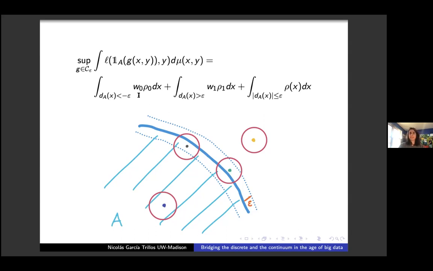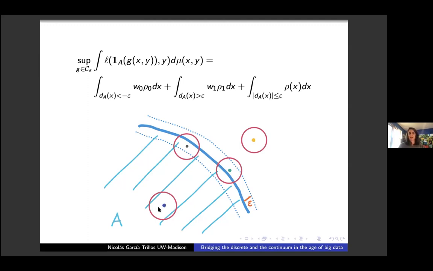And let me just explain in simple terms why this supremum is equal to this. For that I need to consider four cases and illustrate what the adversary is going to do in each of them. Imagine that the set A is fixed, like in here, and a new data point (x, y) comes in. Imagine that the location x is this one here, and all these balls have radius epsilon.